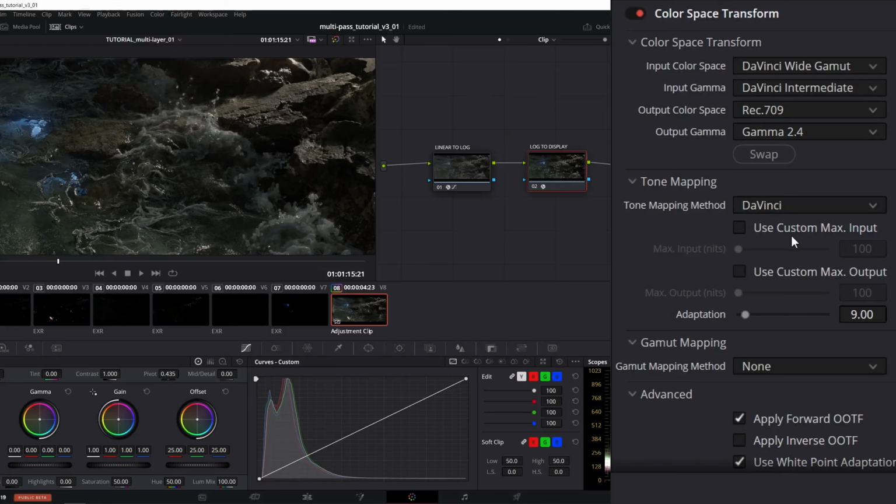Okay, this time I will leave the tone mapping on and this apply forward OOTF checkbox on as well. Again, don't let these technicalities demotivate you if these terms sound unfamiliar to you. Don't feel bad about simply copying the settings at this point. Basically, the way I set it all up is to make it look roughly like AGX, and to make it properly accept color grading later on. As I've said, feel free to copy and paste these settings.